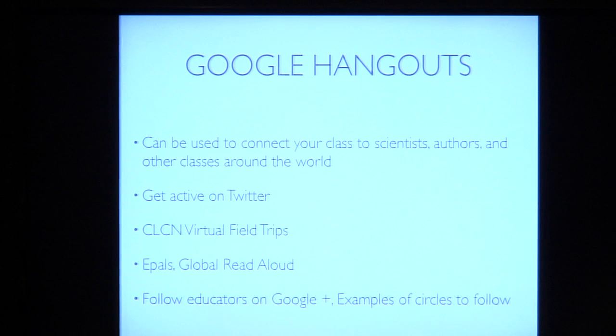Next slide. So if you're trying to figure out, okay, that's great, but how do I actually find another class to talk to? That's what this slide is all about. You can actually connect your class not only to other classrooms, but to scientists, authors, and other classes around the world. Get active on Twitter. And Adam Taylor, like she said earlier, is a genius at this, good friend of mine, and he's going to be doing a session on this, session 3, I do believe. So go to that if you're interested in learning more about Twitter.